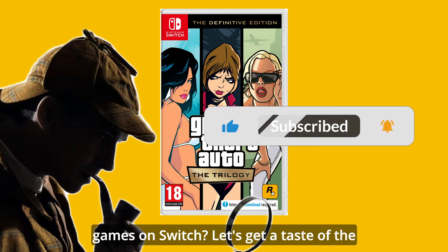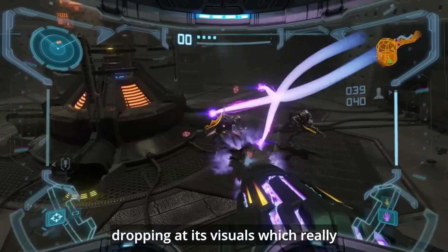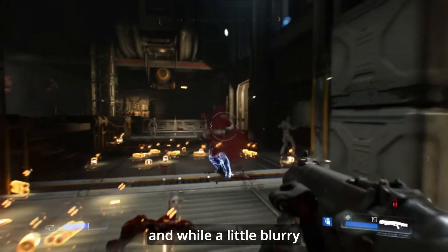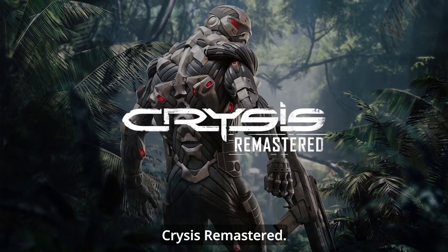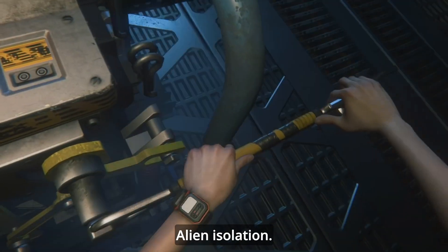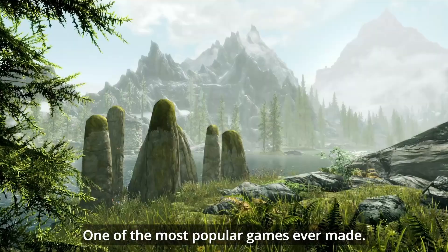So what are the best looking games on Switch? Let's get a taste of the level of fidelity we'll see. Metroid Prime Remaster is a more recent offering which had my jaw dropping at its visuals, really showcasing impressive world building and improving on the original, which was already a gorgeous game. Doom Remake — they said it wouldn't be possible, and while a little blurry, double the resolution on Quest 3, the crazy developers managed it. Crysis Remastered — just for the 'can it run Crysis' meme — this means Quest 3 could run the remastered version too. Alien Isolation, a game everyone has been wanting for the standalone platform since the original Quest — it would be possible. And Skyrim, one of the most popular games ever made, could make one last ride on the Quest 3.